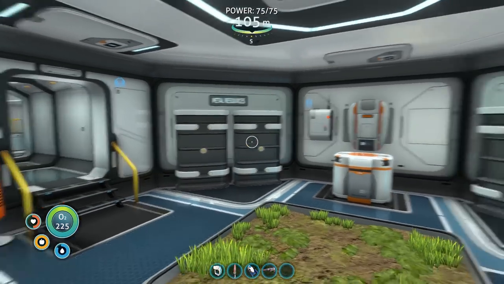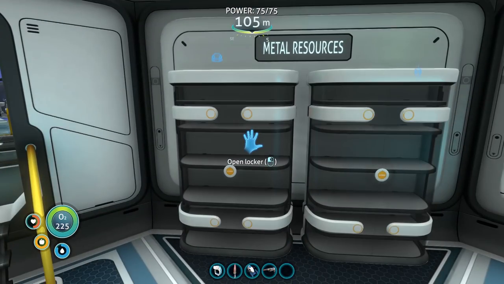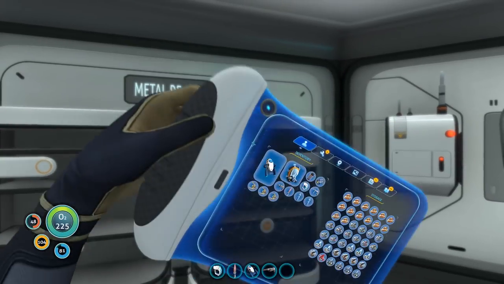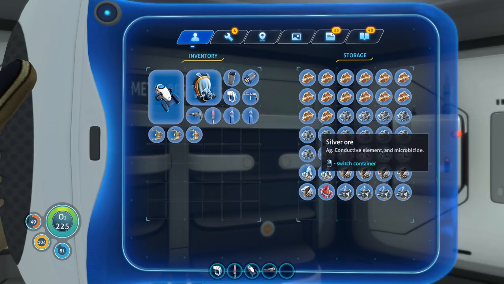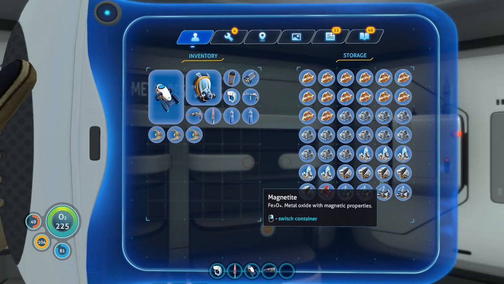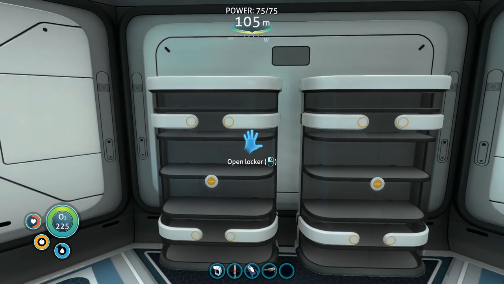But we've also got a lot of storage going on around here. I started putting some signs up, but I ran out of resources. This is my metal stuff, so we've got our crystal, copper, lead, and salt. Basically, all the early game stuff. Then in this locker here, we've got our gold, silver, which is kind of like what I classify as tier 2. And then you got diamond, lithium, magnetite, and ruby, which is kind of like your tier 3. Well, at least how I classify it anyways. I don't even know if that's how the game intends it, but that's how I do it.